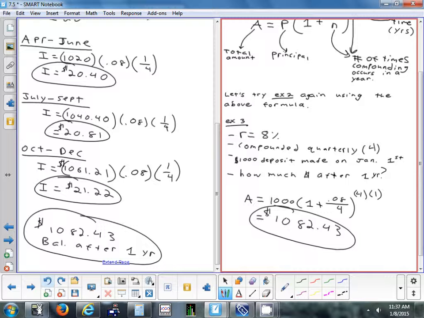In fact, I think your book, they go through an example, and they show you what happens if you invest this money and only compound it once a year, twice a year, every month, every day. Okay? And basically, the difference is about $5 for the amount of money they invested. It's not that much. But it is a little bit. Okay, in our case, I think it was $2.43. Any question on that formula? All right, so if you see a compounding problem, don't do it out manually. Just use that formula.